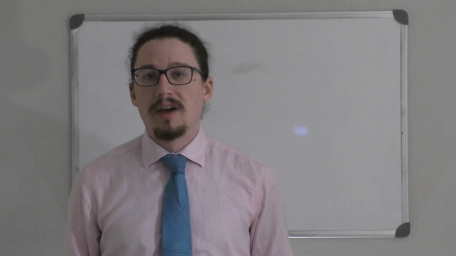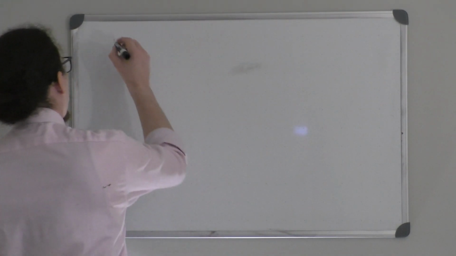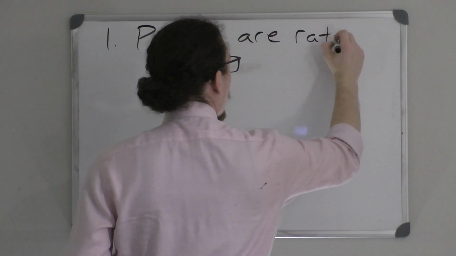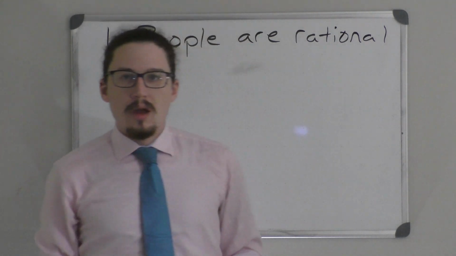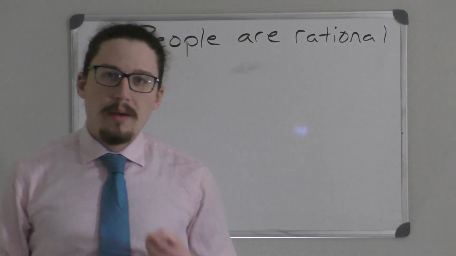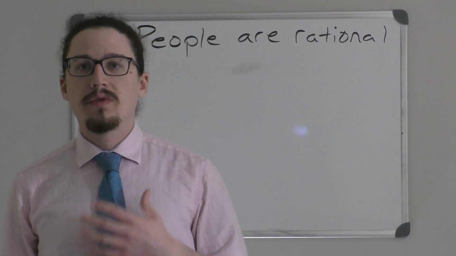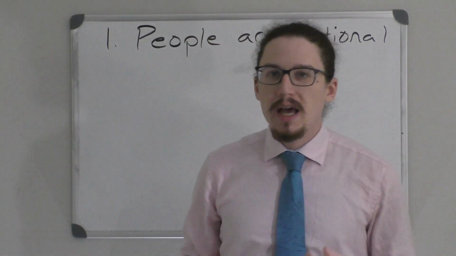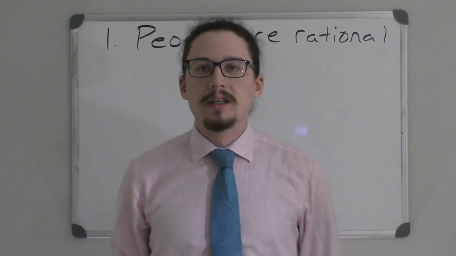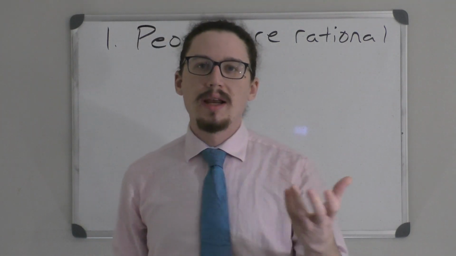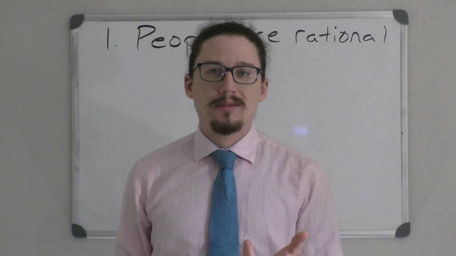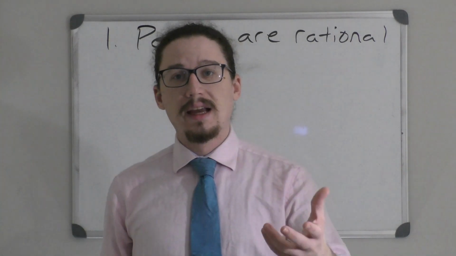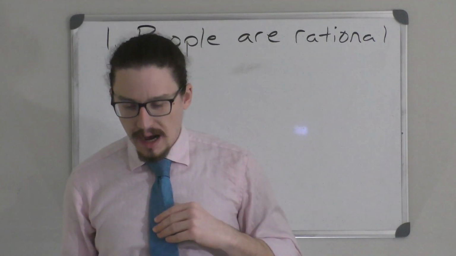The first tenet of economics is that people are rational. All right, what this really boils down to is that people are going to make decisions that are good for themselves, right? When we get into trade and we're talking about making trades, this comes in very importantly because it's important to remember that when trading, nobody's going to make a trade that's going to make them worse off, all right? People are not going to take actions that make them worse off, right?